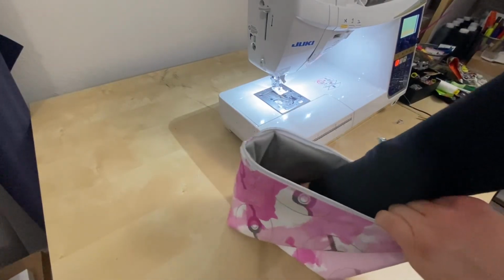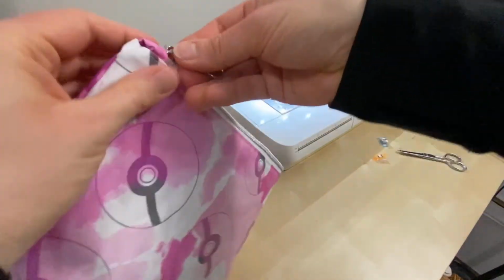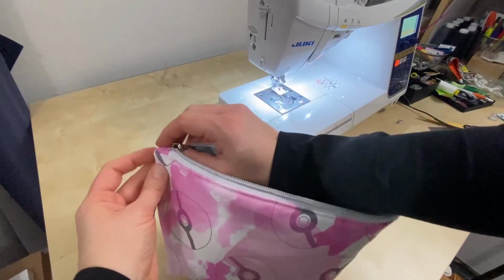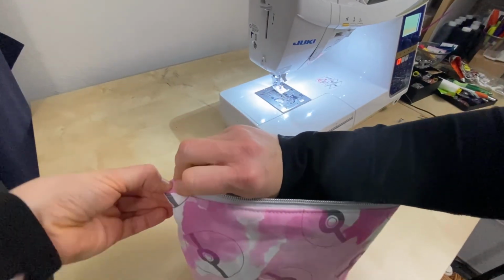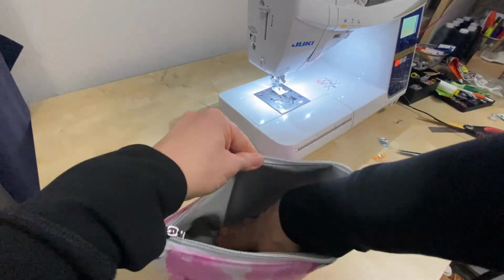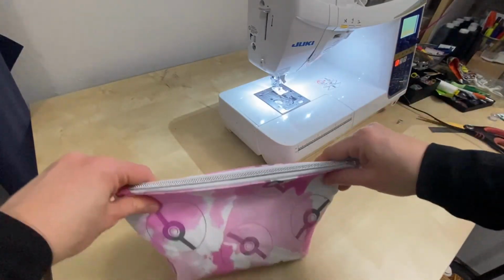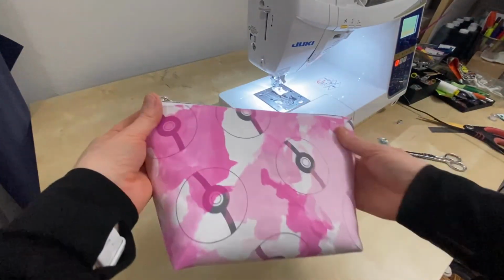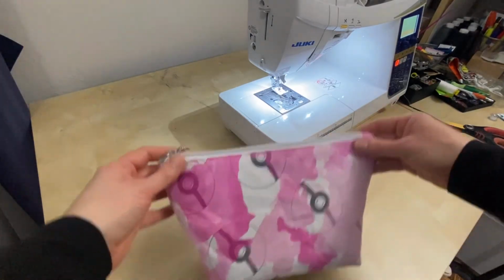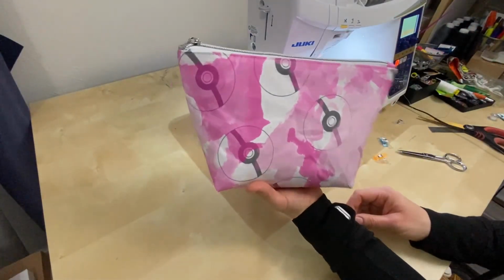Don't be afraid to really shove your fingers in there. Okay, and then check on this little tab here. I like to poke that out a little bit more just to really get it nice and neat. Make sure your lining is nice and tucked in. And there you have it. This is a little crease that's going to need a bit of a press to get some of those creases out from the birthing process. But you can see you have your very simple, basic pouch done.